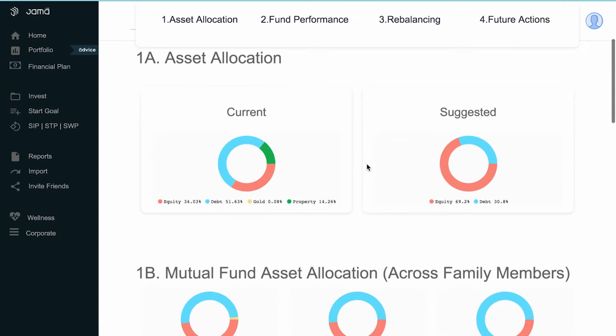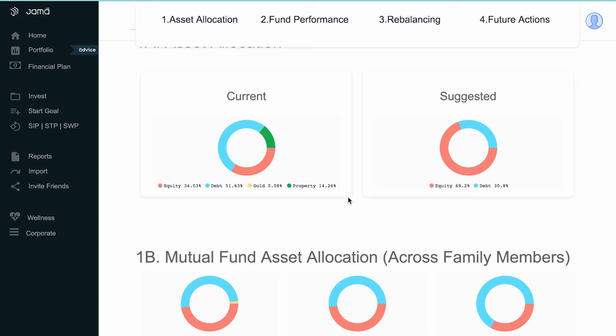Asset allocation is the distribution of the investments across various asset classes. Here it looks at the financial assets as well as other assets like property to give an overall picture. And then that is compared with the suggested asset class, and then one can have a discussion and see where one is headed in terms of balancing of risk, etc.